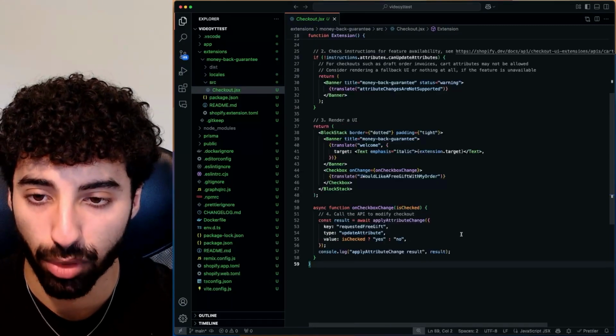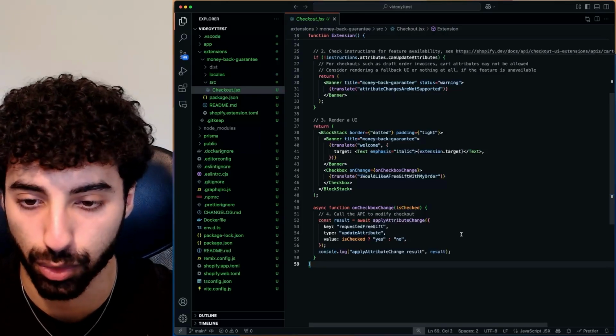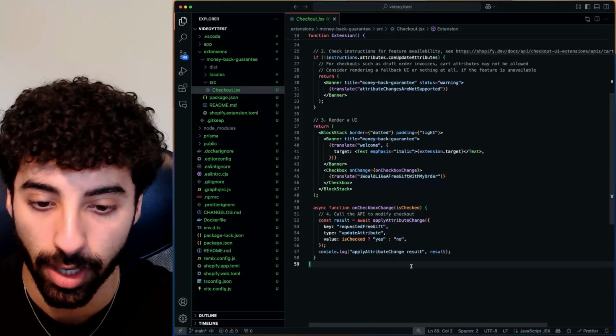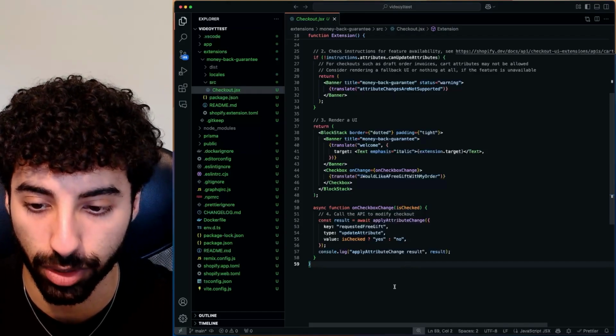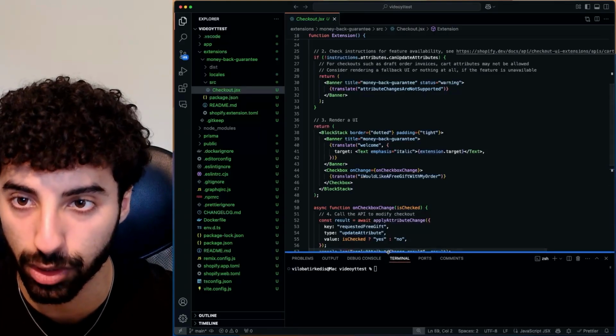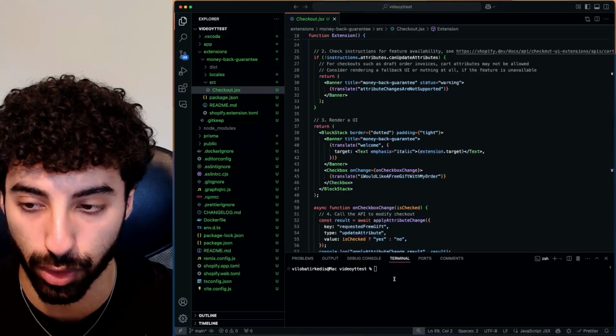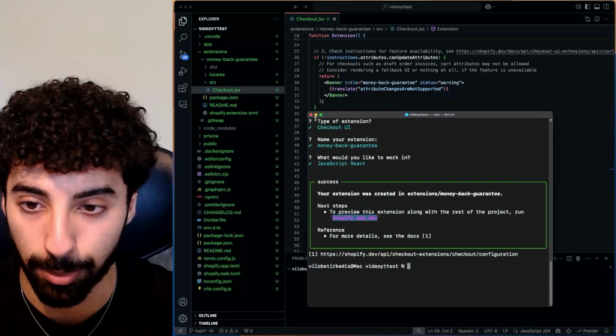Now, Shopify already provides you with some default placeholder UI you can look at just to start developing the extension. Obviously, we're going to overwrite it and remove what's already there, but just to look at the placeholder and get an idea of how this works, you're going to open a terminal session. You can do this in Visual Studio Code, or you can also use the terminal session we used to initialize the app and the extension.